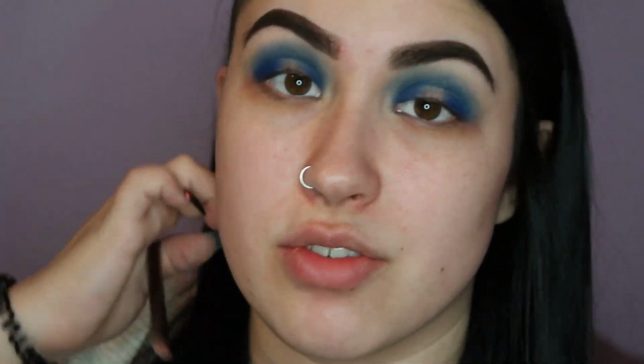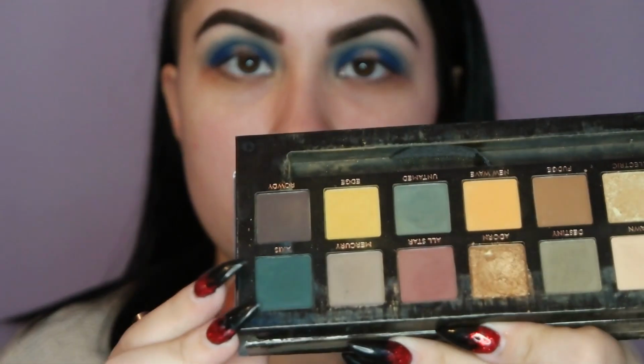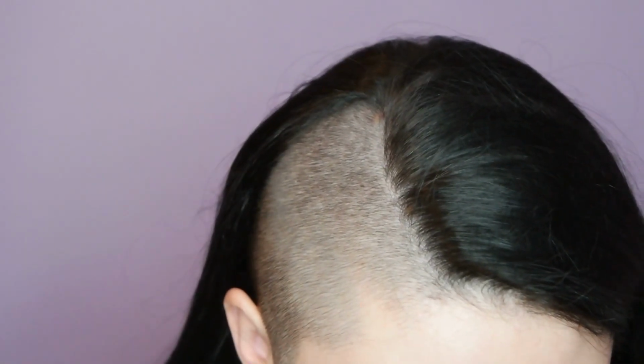This is just an Urban Decay shadow brush. I want to say that this came in the Naked One palette, the OG palette of all palettes. I'm gonna dip into the Anastasia Subculture palette. Oh my god, I just dug my claws into all of those eyeshadows.